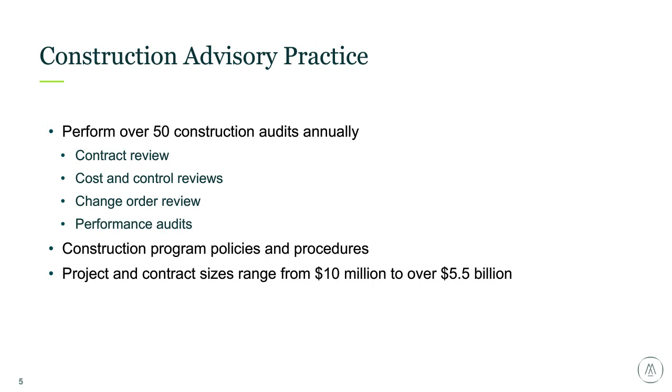Our typical project ranges from $10 million to $5.5 billion. We have performed work on jobs as small as 1.5. We work directly with owners, developers, general contractors, construction managers on issues arising from schedule delays, construction quality, change orders, excessive charges, and project reporting. And our whole team, this is what they do. They're skilled professionals, they're construction auditors, and we get a lot of experience, and we apply it to each of the jobs going forward.